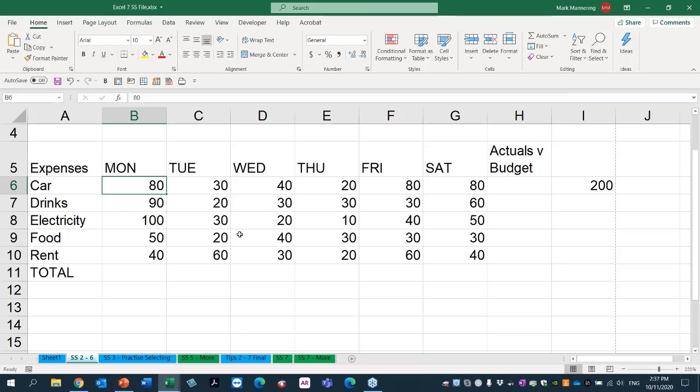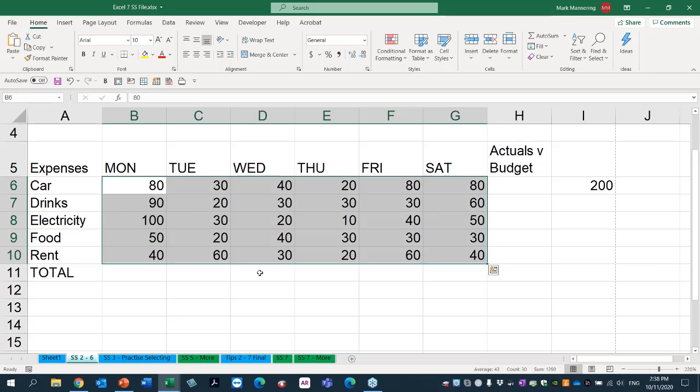If I click, right, don't forget, it's just Control Shift, and then your direction keys, your normal arrow keys in the direction you want to select, Anne. So I would go off to the right first and then down. Or if I go down first, if I go Control Shift down arrow, the arrow stops there, but those cells are already selected from B6 down to B whatever. Then I go Control Shift right arrow. And because that group was selected to begin with, it goes across in one go.